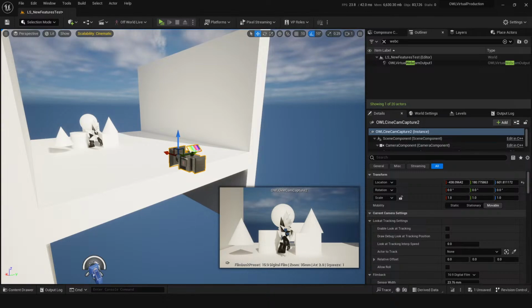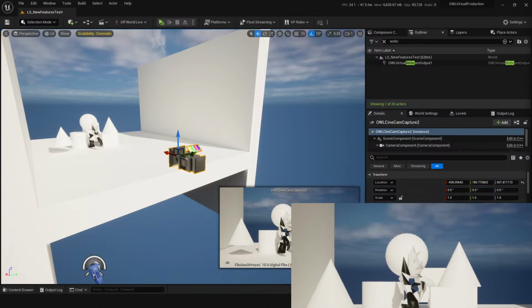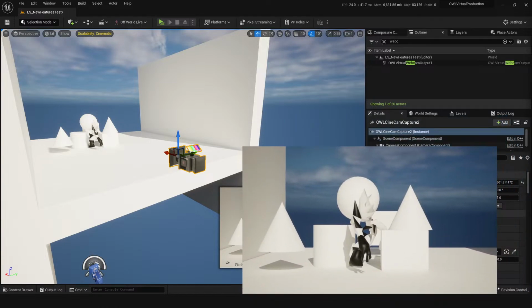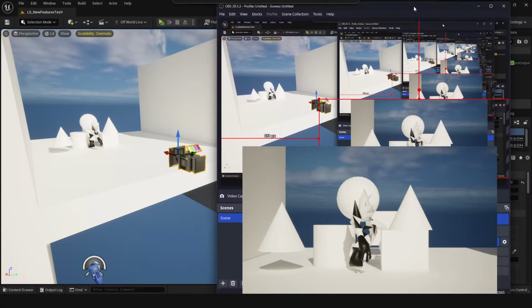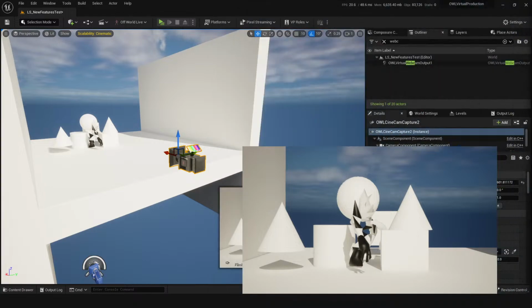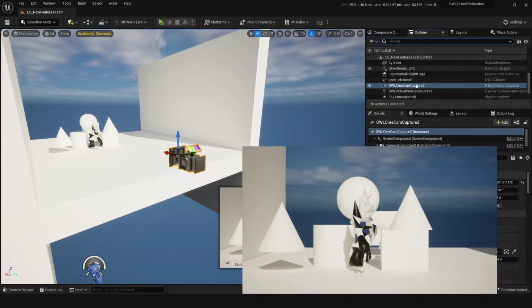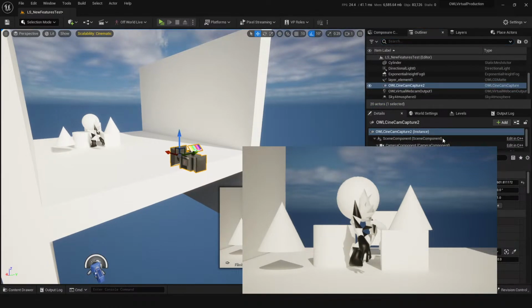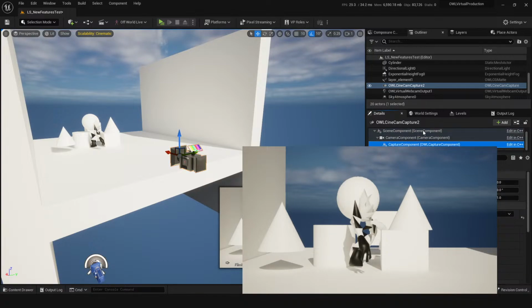I'll just show the OBS side. This is just sending a webcam output to OBS as well. So here I think you can do a custom resolution. Let's see what we can do with that. I'm not sure how custom you can go here. Let's have a look. It would be from the Cinecam here, because this is where you're setting your resolution.